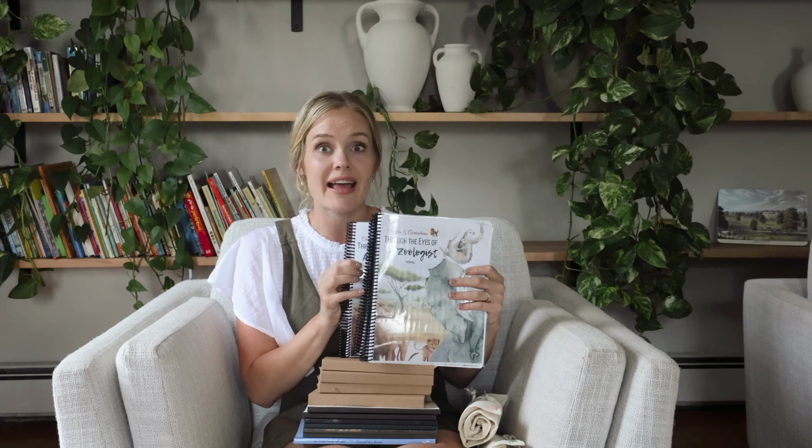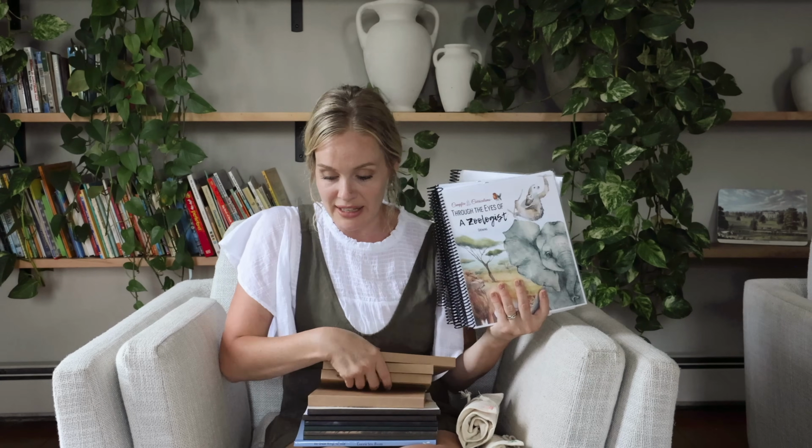Their philosophy is that in the real world, if you go to college or job shadow, you don't sit there with worksheets. You have to be good at taking notes in all of these scenarios. So what we focus on with this is teaching the kids to take notes really well, and I'll show you more of that in a minute. They also do narration. They are definitely learning, and in my pretty much one week of experience with this so far, they are retaining way more than they ever did out of worksheets, and so that's been really exciting.